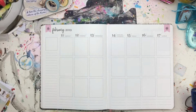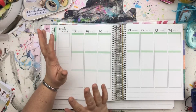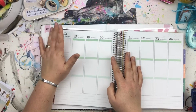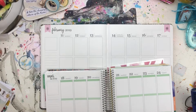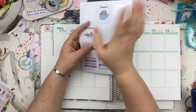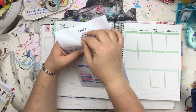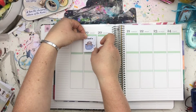Now, something I found out when I was putting a sticker in is that the size of these boxes has become kind of synonymous with stickers in the planner sticker industry. They're 1.5 inches by 1.9 inches. And I assumed when I was first stickering this planner that these boxes were going to be the same size, but they are not. They are very slightly bigger, and I am going to show you how much bigger with one of my stickers. So these are some of the stickers that I design and sell. Okay, this isn't an advert for these stickers. I just want to show you because they are very much the same as other people's stickers that people sell. So these are 1.5 by 1.9 inches, and they fit in these squares perfectly.